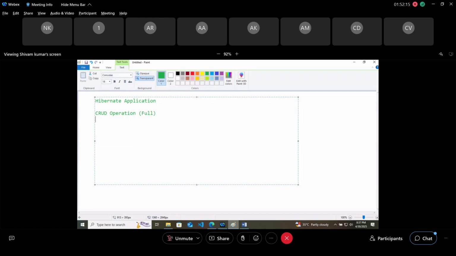The second is, after performing all the CRUD operations using JPA Hibernate, we will convert our CRUD operations to Spring Data JPA, which is given by Spring. Internally it will use Hibernate, because there are some problems in Hibernate that we will solve in Spring Data JPA.